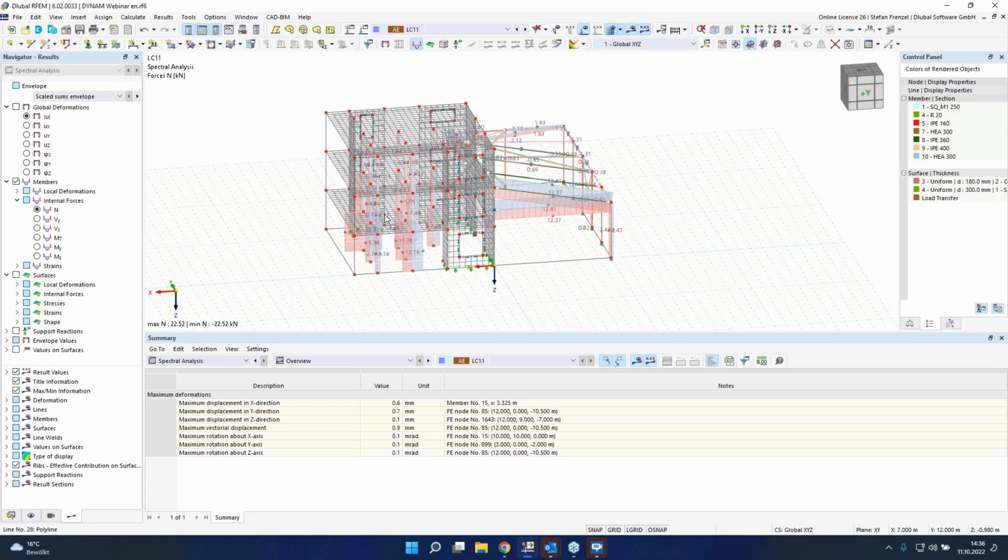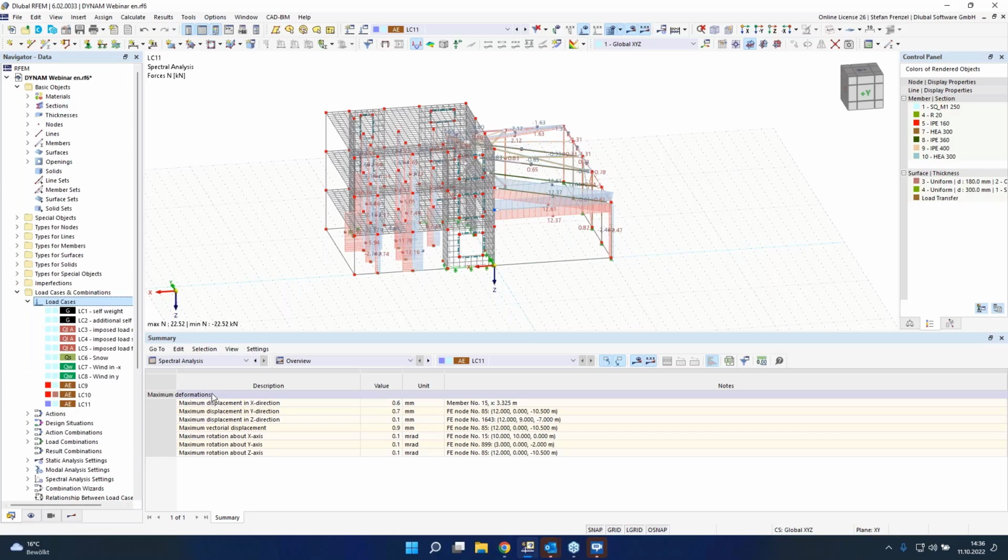So that was, in this case, the response spectrum analysis. Now we want to have a look at how we normally need a combination, because we have just a response spectrum analysis, but we normally have to combine it with the self-weight and some imposed load cases. Here in RFEM 6, we are able to do this automatically. How to do this automatically is also new, because in RFEM 5 you had to do this manually.